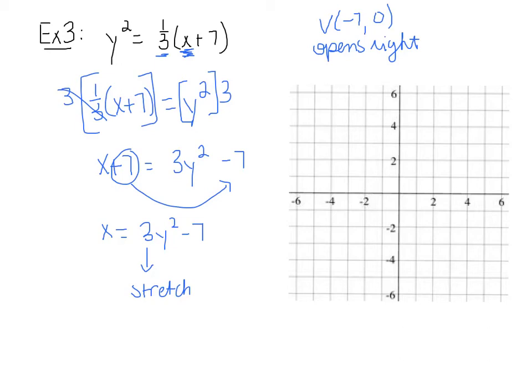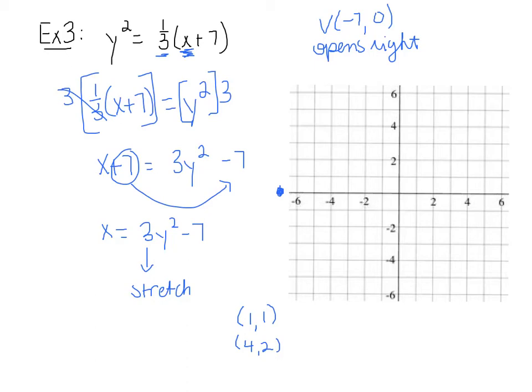So let's start with our vertex. Our vertex is (negative 7, 0), which is completely off my graph. It would be right here. Okay. Now it's opening to the right. Now, the original points for the parent function of the parabola that opens to the left or right are the opposite of the vertical ones. The vertical points are (1, 1) and (2, 4), so here it would be (4, 2). And (1, 1), when I reverse it, is still just (1, 1). So just remember that when it opens left or right, it's the opposite of the vertical points. So it's (1, 1) and (4, 2).